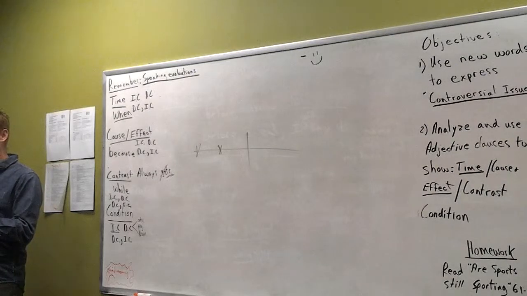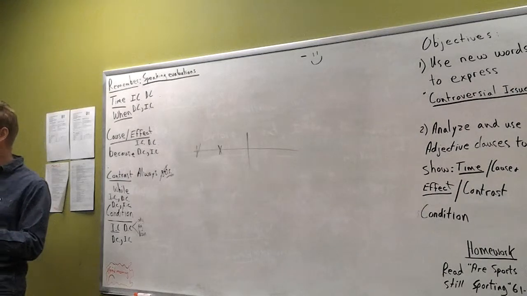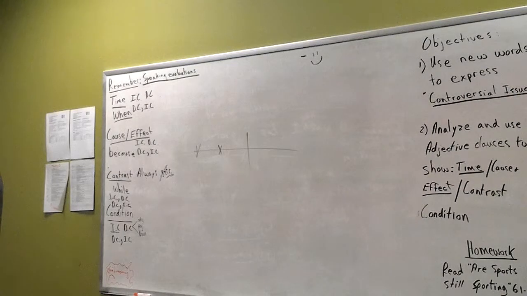So don't say when I will see him. Say when I see him tomorrow. That would be incorrect to put it in the future. Or I will see him tomorrow. Yes, I will see him tomorrow. That's correct, you can say that. But we're talking about when you add a when clause, right? Okay. All right. Jump down to while or as.